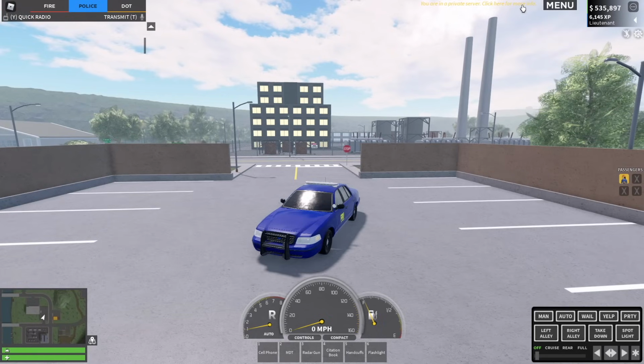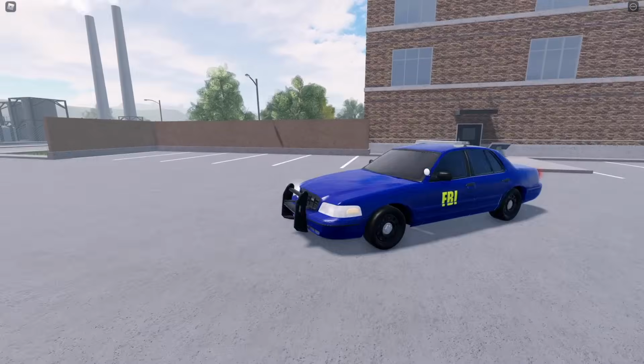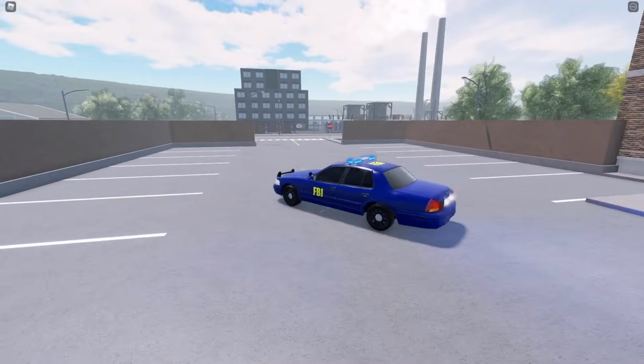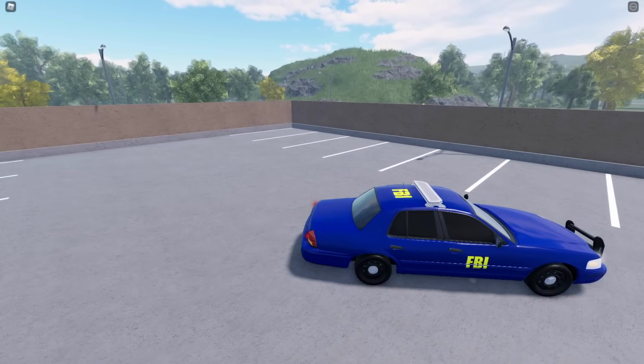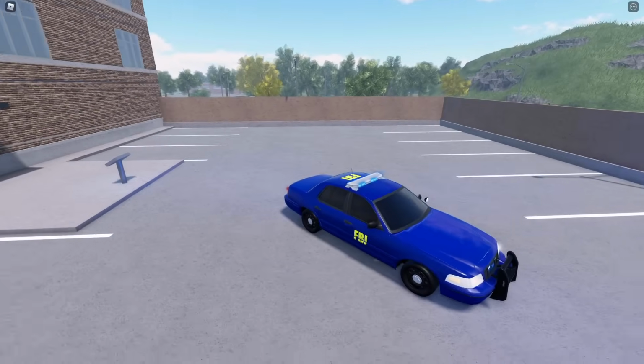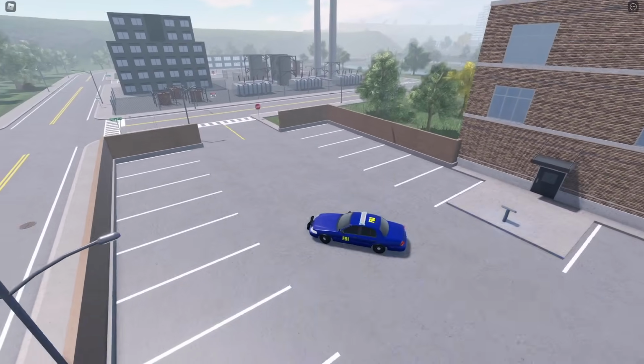So let me modify that real quick. Yeah, boy, that definitely completes the look on this FBI vehicle. This blue look has to be one of my favorite looks in ERLC. This deep blue in these vehicles just looks absolutely amazing, you guys. With the blue light shining, oh man. So although this vehicle looks great, let's take a look at the Mustang now.